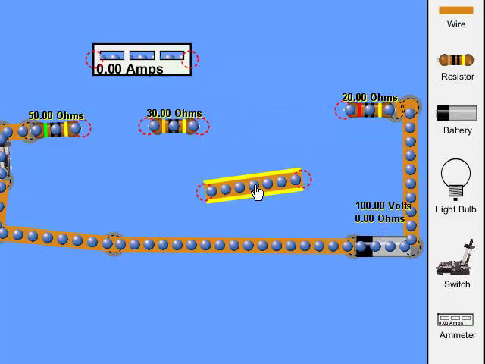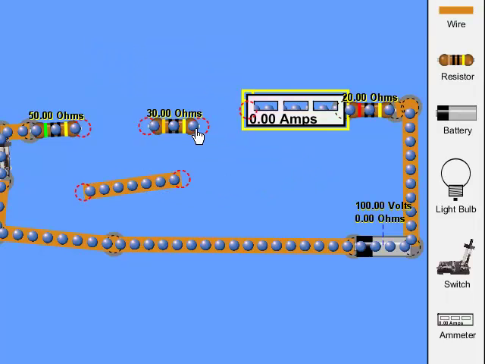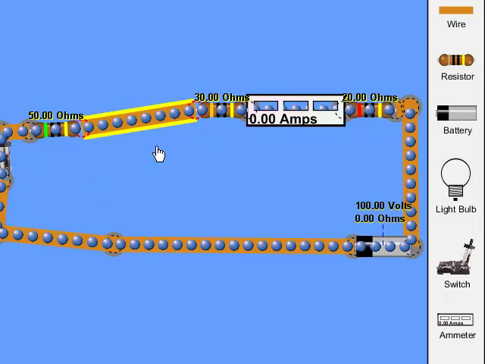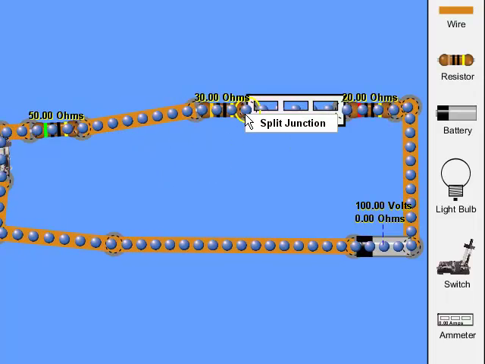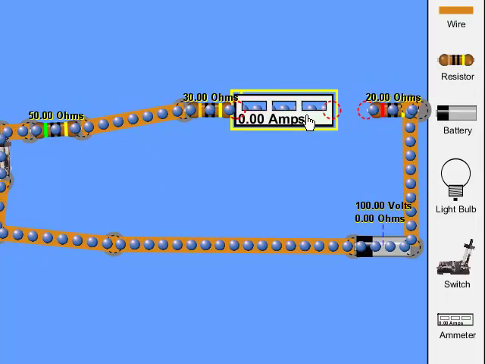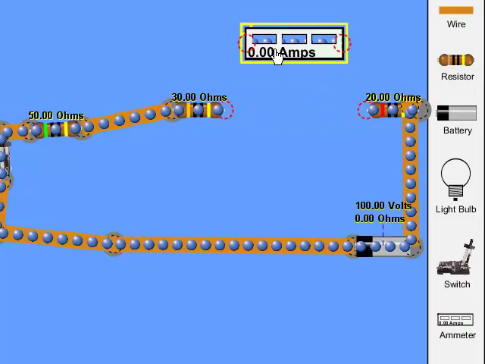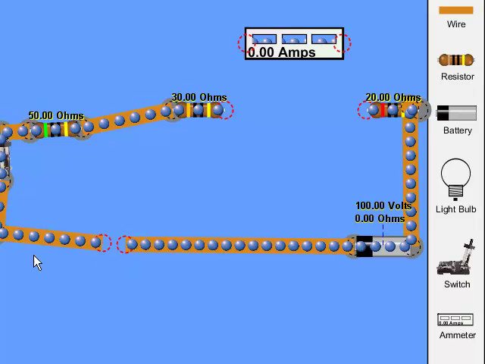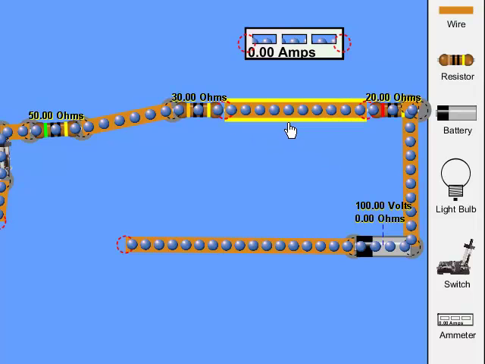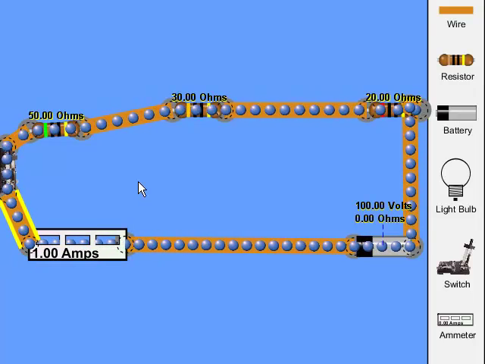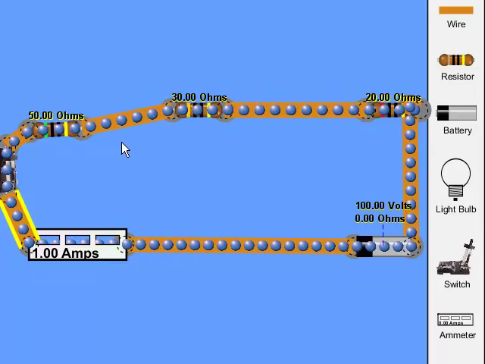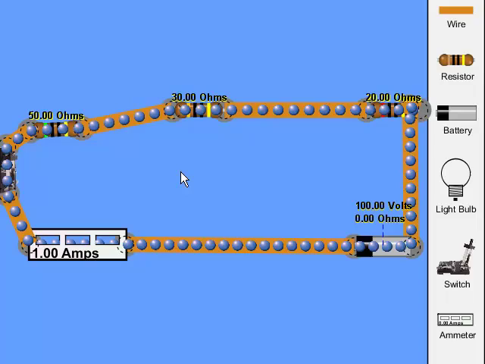The current being measured is going to be the same everywhere. A moment ago we measured 1 amp, so I'm going to put the current meter in a different place, and it says 1 amp. And if I put it somewhere else, I have to be fast doing this, because otherwise these junctions connect themselves more or less automatically. It's kind of nice that they do that, but sometimes I just do it too fast. And so when I put it down here, I again have 1 amp. So the current is flowing the same everywhere.